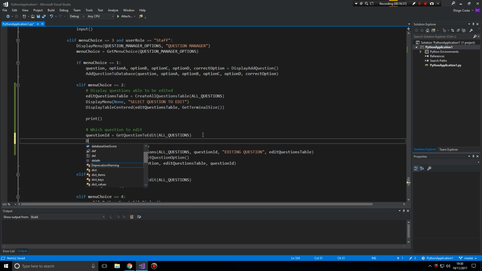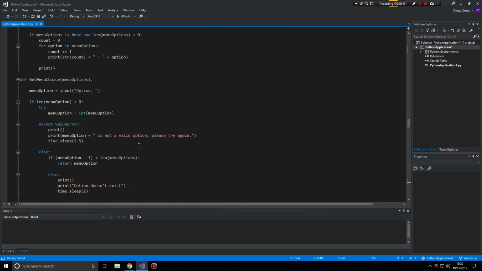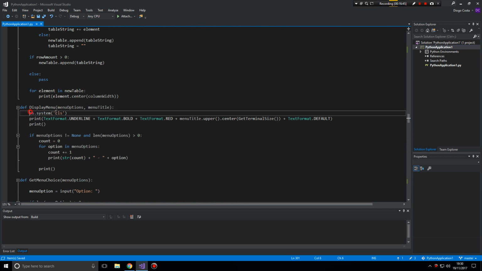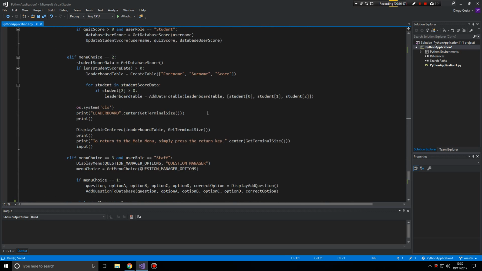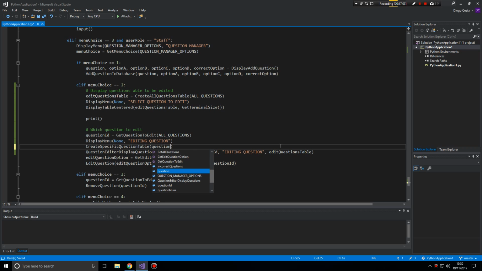What you also want then is a display menu, and the display menu clears the screen, doesn't it? Yes, it does. Good. So yeah, that actually does clear the screen. Display menu, and you want is none, and then you want to pass this editing question, and then you want to say, we wish to split the screen, and we're going to pass in there your question ID followed by all questions.